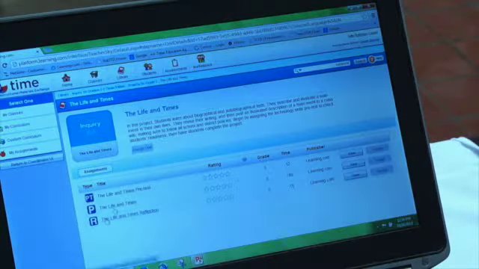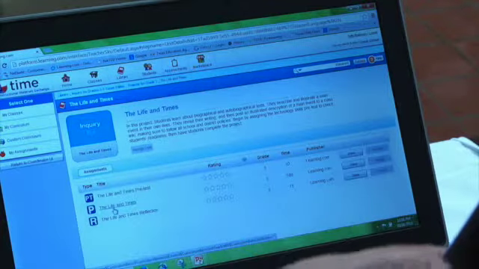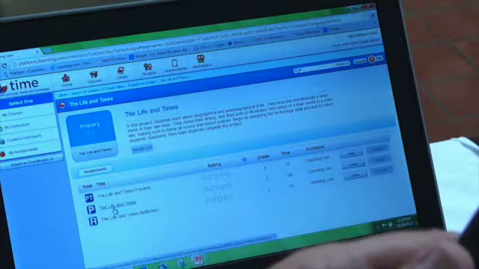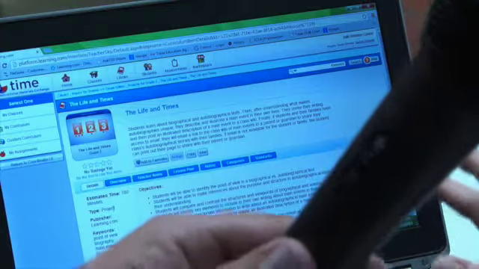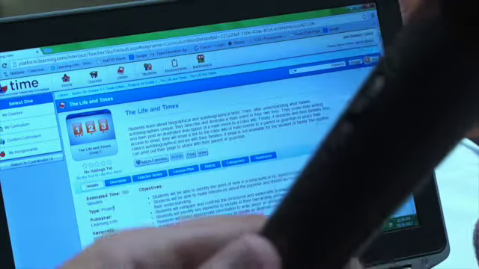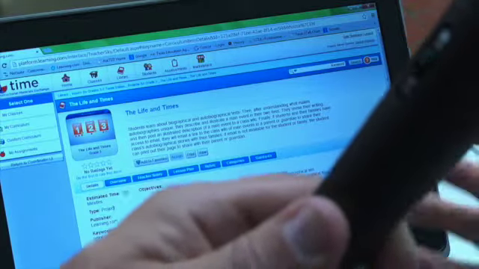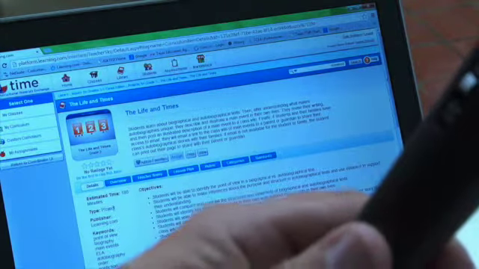Okay, so what are we looking at right here? This is an English language arts project. It's called The Life and Times. And what we're asking students to do is compare the difference between biography and autobiography. I'm going to show you a couple of the teachers' resources because it's really helpful to know how much support we're giving teachers. A lot of teachers, I know in your district, project-based learning is not something that they're unaccustomed to, but at the same time, a lot of times teachers want support.